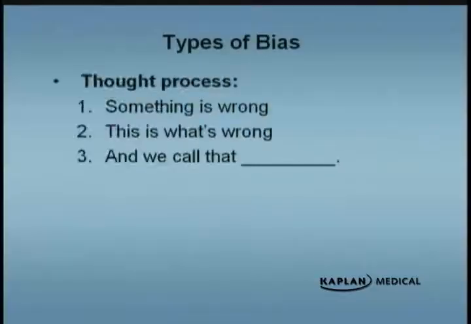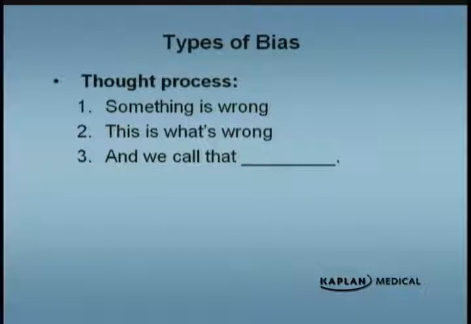As I've tried to analyze what's going on here, it looks to me like the problem is you're going too quickly to get the answer before you're doing the right thought process to lead you to the answer. So let's talk thought process. The way you're going to answer these questions in terms of what type of bias is as you read down through the question, something in your head is going to say, wait a minute, something's wrong here. And then you're going to say, this is what's wrong.